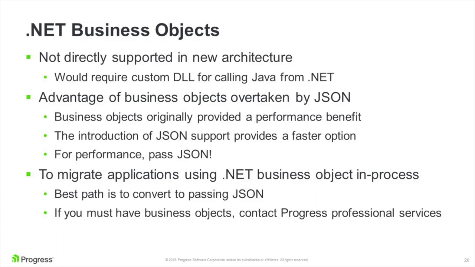We're really encouraging customers to go the JSON route, because the main reason that people would have picked business objects in the past is for the performance advantage it would give them. When they're doing Corticon in process, people are typically doing that because of performance reasons. They want to get the lowest latency, the fastest throughput. If that's what's driving your decisions, then we do encourage you to use JSON because you'll get even higher performance. So if you're using business objects, the first avenue to explore is to use JSON. If you do have a hard need for some reason for the .NET business objects, give us a call. We'll talk to you about this and go through the options that you have in a little more detail.